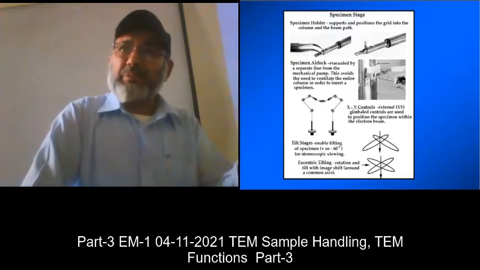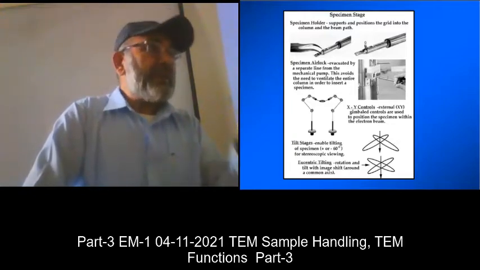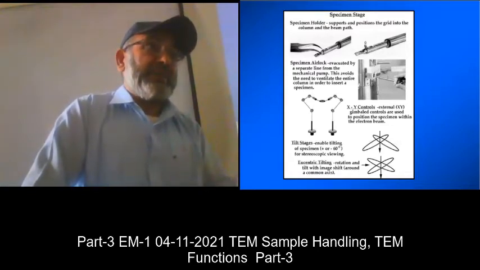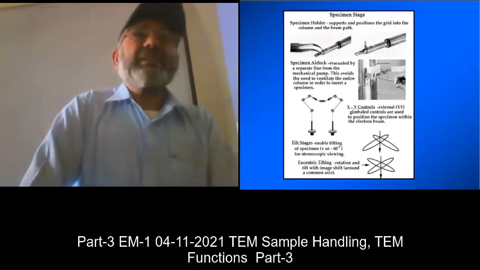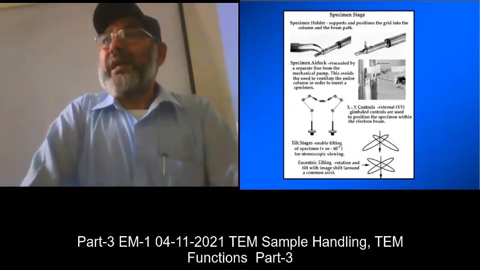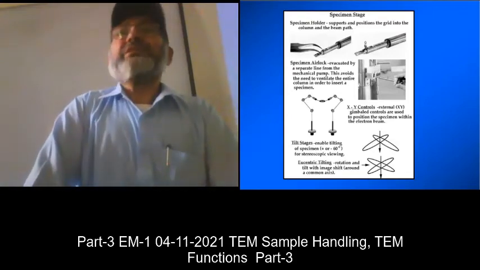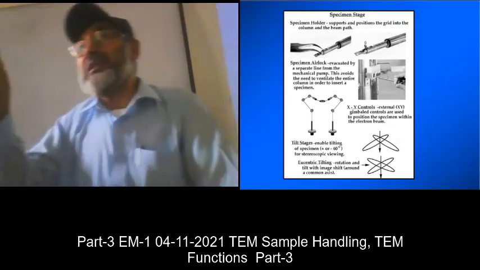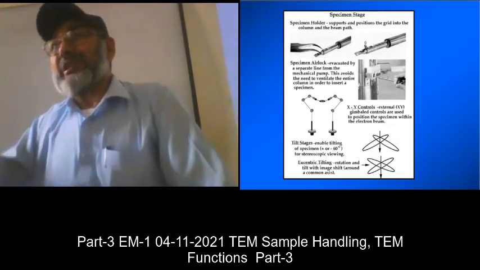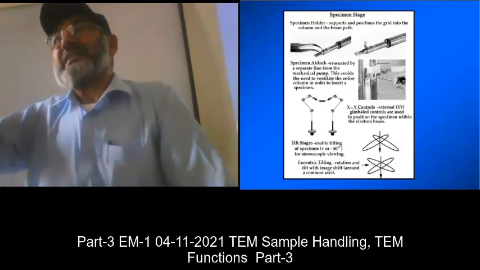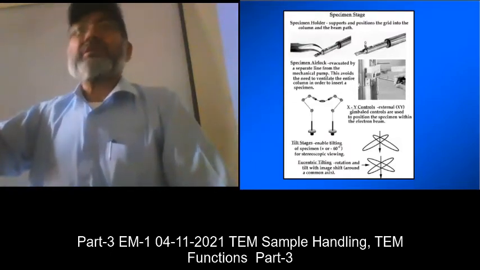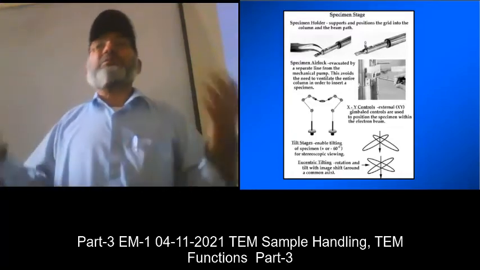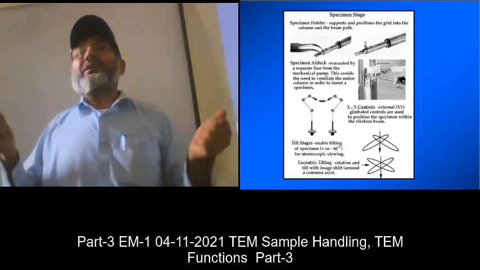When you hold the sample with tweezer, there is a lot more probability that you will break the sample. If the sample is transparent and you drop it on the floor, then it is very difficult to find that sample again. The sample is 3 millimeter in diameter and the thickness is in nanometers and angstroms, so it is very difficult to find such a sample. So the electron microscopist must be very, very careful.